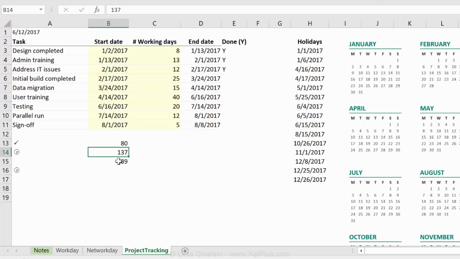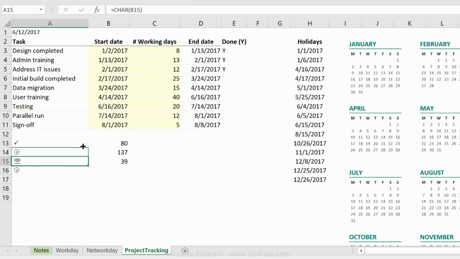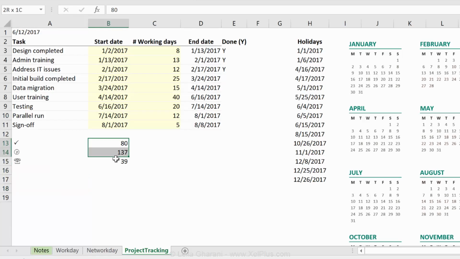Okay, so these are the character codes for these symbols. Now, if instead of the symbol, I actually type in, you can see this is what I'm typing in. It's showing it like this, but you can check it out here in the formula box. If I type this in, I get that symbol. So I'm just going to pull this up so that we see the correct symbols for these character codes. So to be on the safe side, it's better to use the character codes in your formulas. Okay, so that's what we're going to do right now.